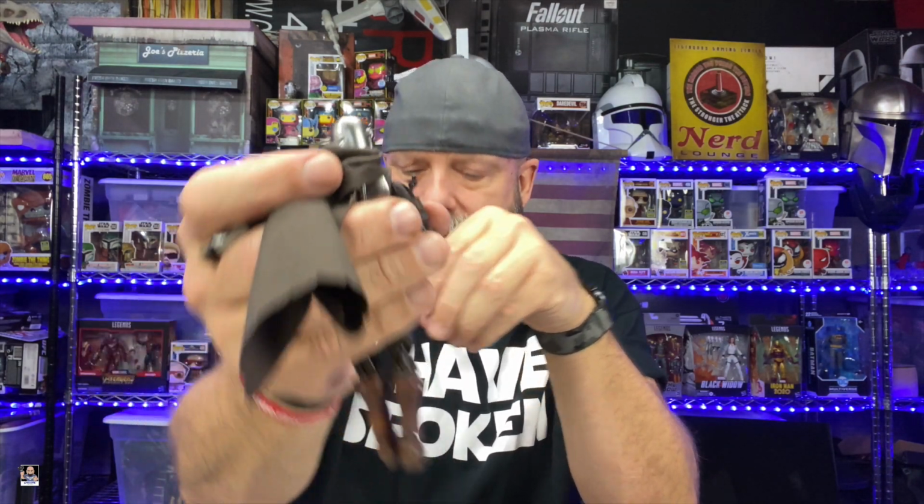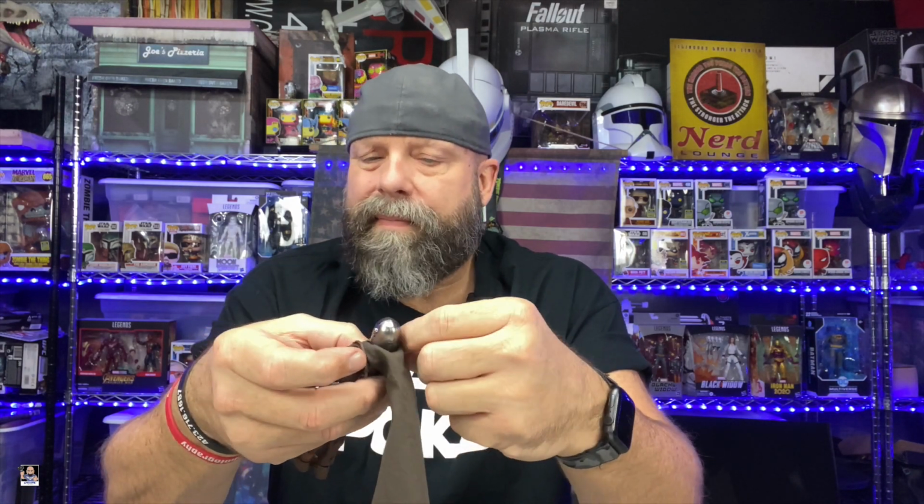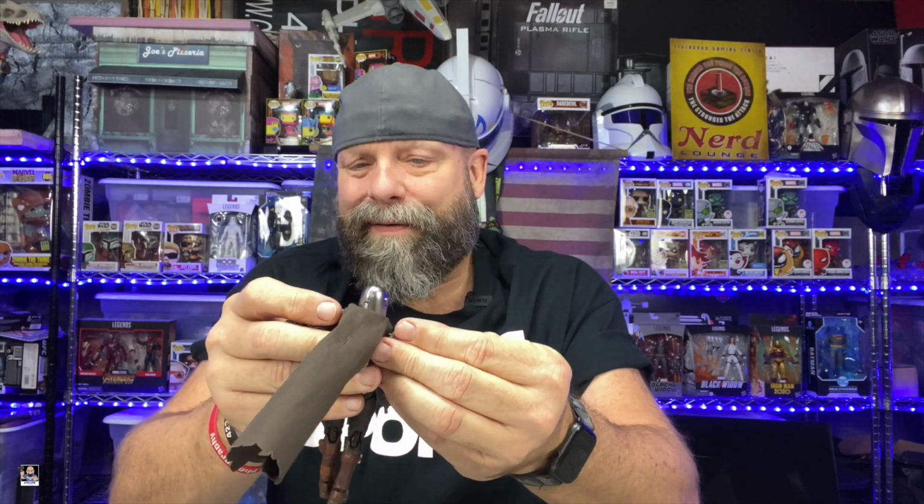I'm definitely going to switch out. Let me show you this real quick, because I'm going to switch out his armor piece, or his shoulder piece. So like I said, there's a little peg there. There's the peg. Because I like the one with the insignia on it. I will tell you this can be a little bit of a bear to get on, because the peg moves. So yeah, that's probably going to hit the, I'm not going to say complaint list, but the be careful for sure list.